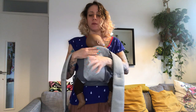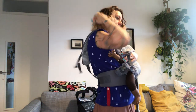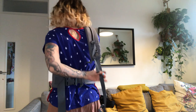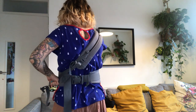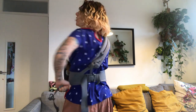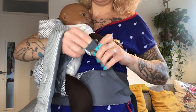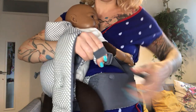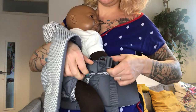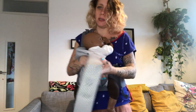For cross straps: hold your baby, grab a strap, flip it over your shoulder, switch hands, hold baby across the back with your other hand, grab the strap, pull down and bring the strap across. Always do this movement because it stops the cross going into your neck, which is uncomfortable. For this carrier I have a safety elastic band — bring the strap through the elastic band. It's quite important. Then clip.